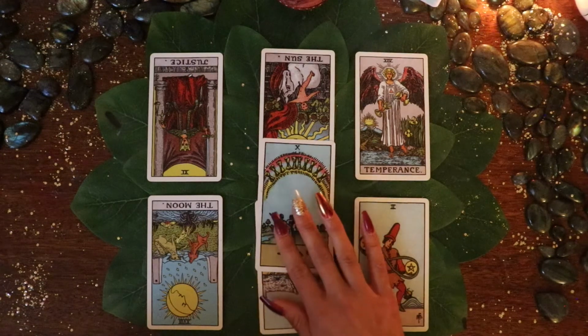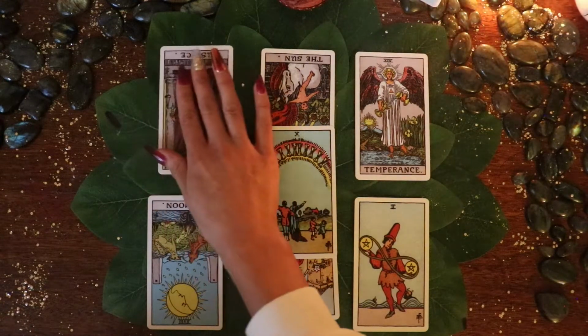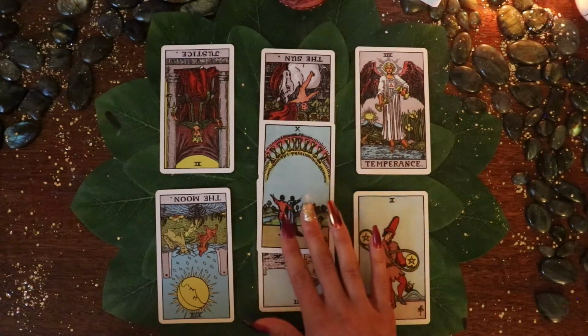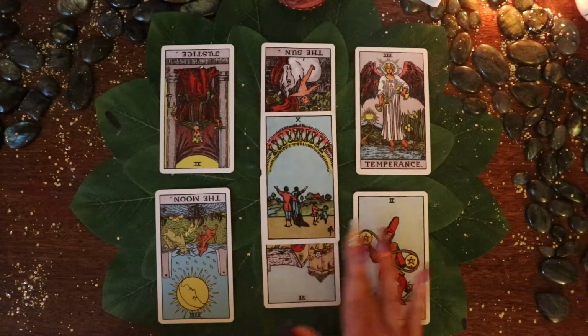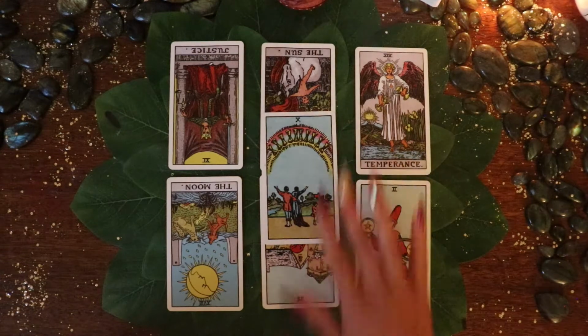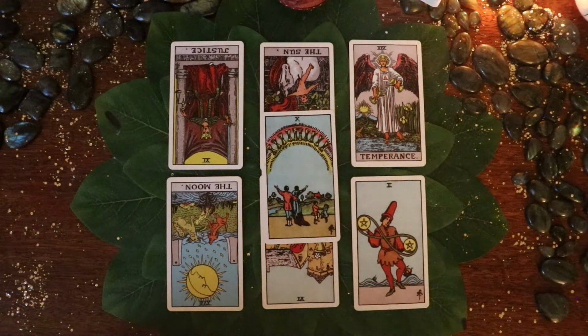So whatever you do when you're normally feeling this kind of dark energy, maybe time in nature, connecting with that energy of gratitude and appreciation, even if things seem dark and gloomy. That is when you really need to practice gratitude even more than when things are good, because there are so many ways things could be so much worse. And I know that because you're watching this video right now.